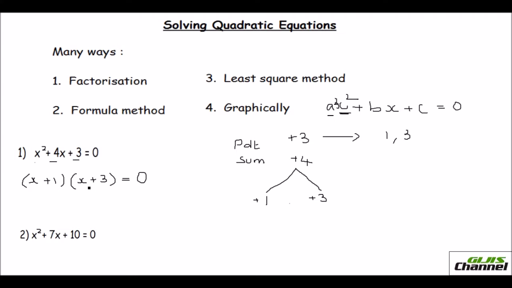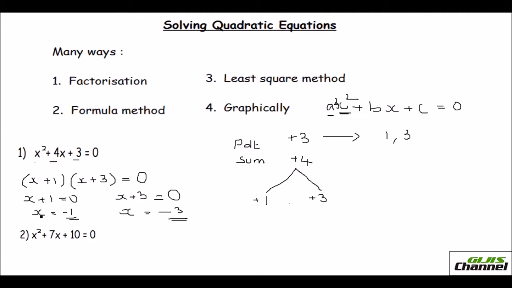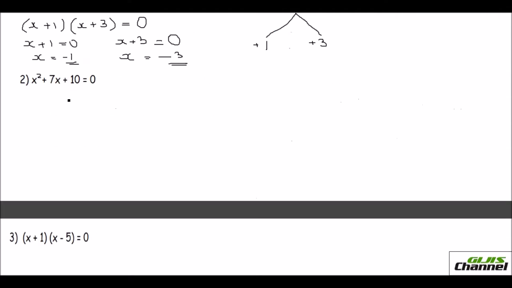If they asked you to factorize, you can just stop there. But if they ask you to solve for x, you go one step further. Equate both factors to zero: x plus 1 equals 0 gives x equals minus 1, and x plus 3 equals 0 gives x equals minus 3. So the solutions for x squared plus 4x plus 3 are x equals minus 1 and x equals minus 3.